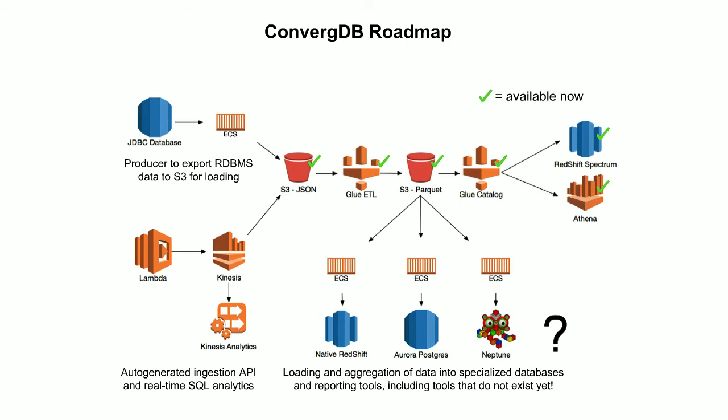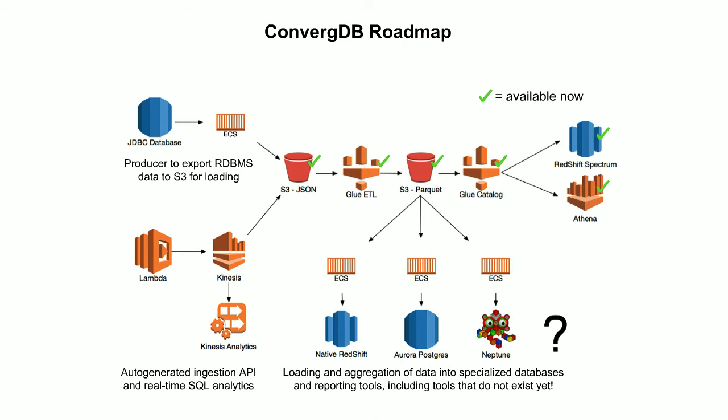We think that in the long term, this is going to be a very, very strong value for ConvergeDB users. On the other end, a lot of data comes from databases that we can connect to with JDBC. So we have plans to create a producer that exports database data into S3 for loading. Again, this would be a serverless container that you specify. Here's my base relations. Here's the structure of my data. It will go to the database and create daily or hourly ETL jobs, whatever you need, to dump the data into S3 so that it can get integrated into your data lake.